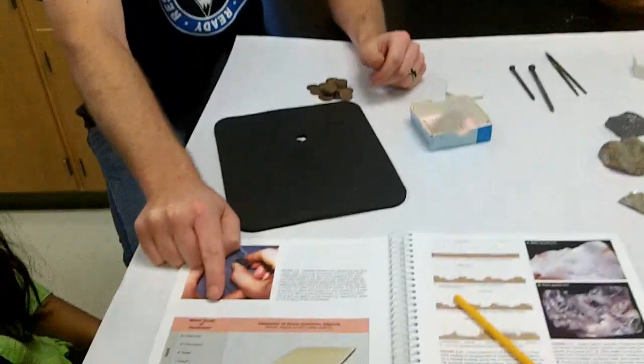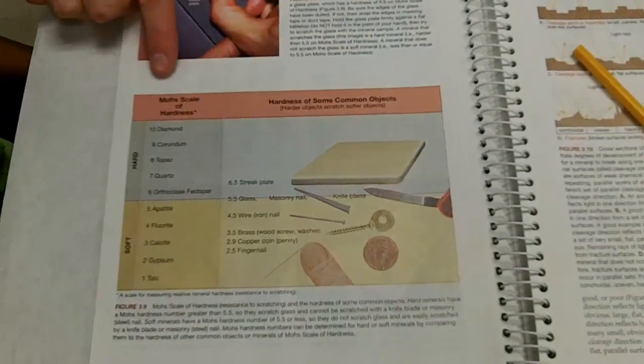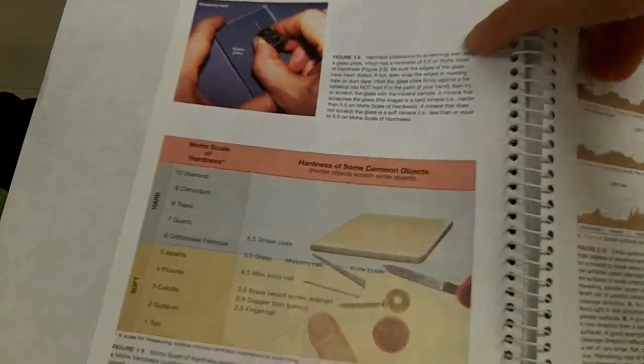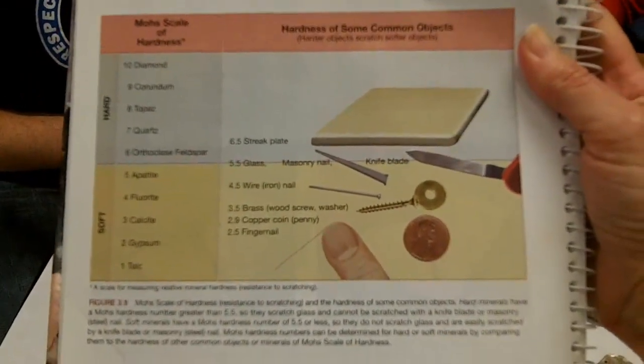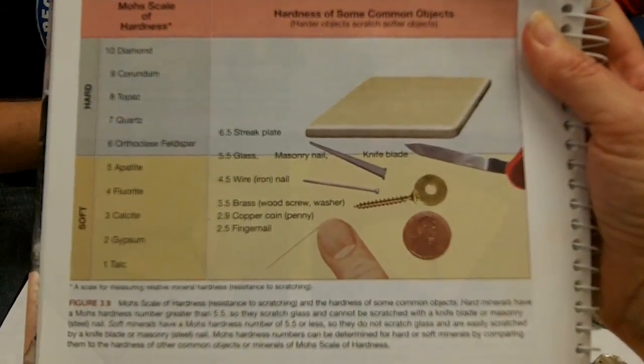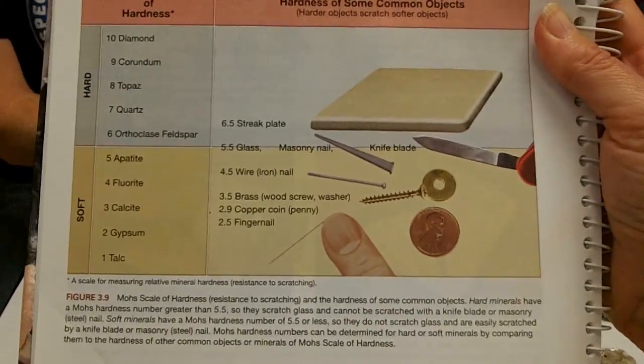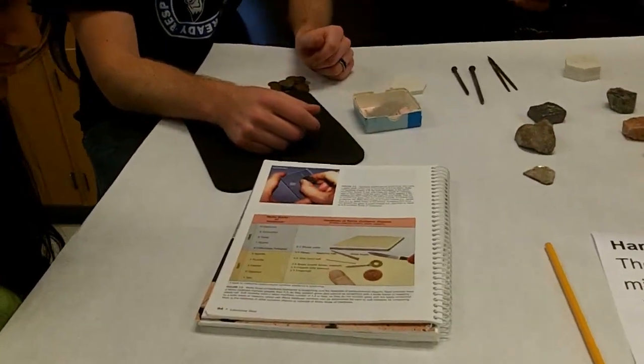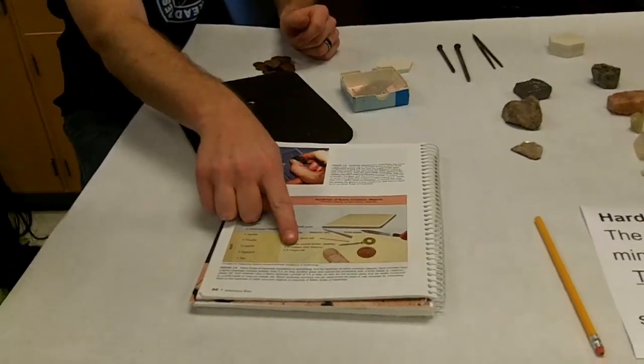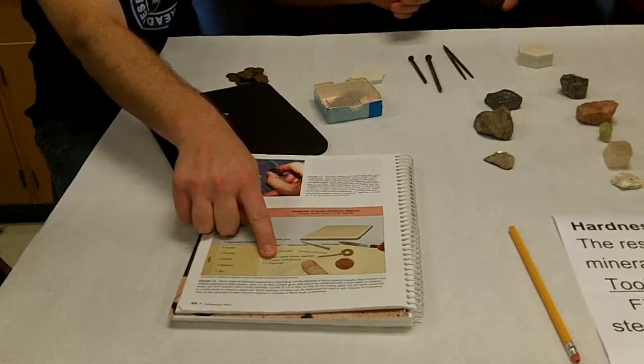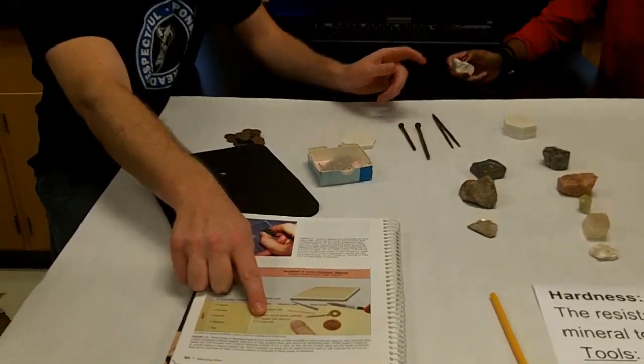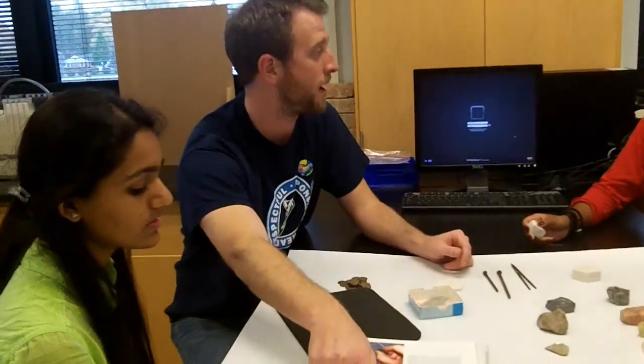So, your nail's harder than this mineral. So, what we can do is we can use that to help give this a number. Okay? So, if we take a look at our lab manuals again, this is going to be a really useful tool for us. We're using a scale called the Mohs Scale of Hardness. So, all it is, is each of these tools that we have. So, our fingernails, the pennies, the streak plates, the glass plates, the nails, and the file. All of them have a set number. So, like, if we look on our piece of paper over here, what is the hardness of our fingernail? 2.5. 2.5. Okay. So, is our number going to be higher or lower than 2.5? For the mineral? Yeah. Lower. Lower. Good. So, I know that this hardness of this mineral is going to be lower than 2.5. Okay?